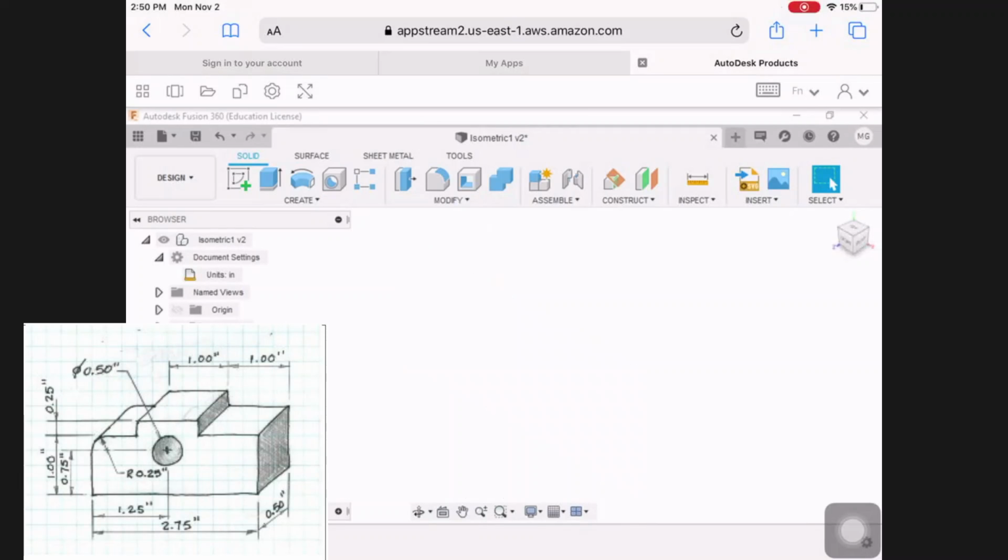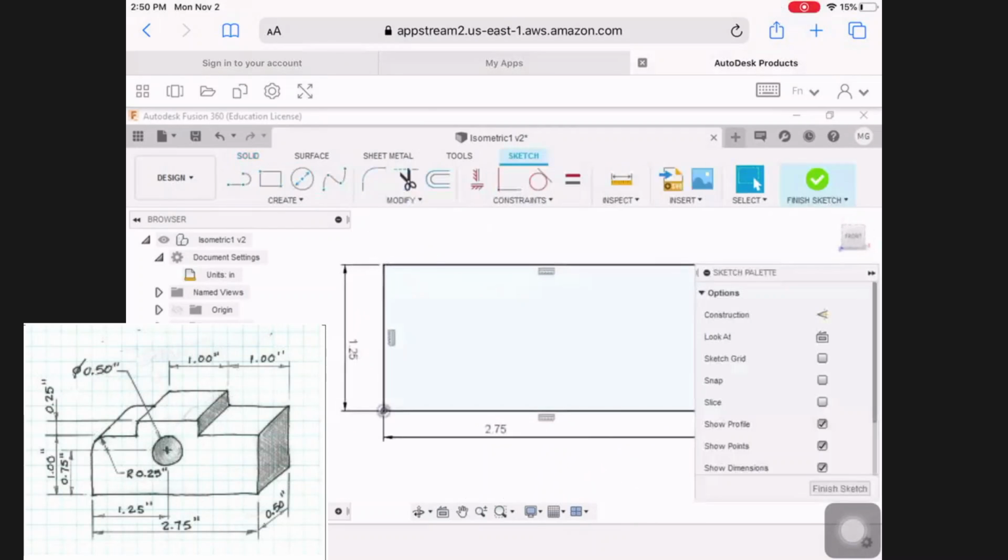So if I needed to go back and change dimensions, or if I made a mistake or jumped out of the sketch too quickly, no big deal, just double-click and go back in, and then I can finish it again.